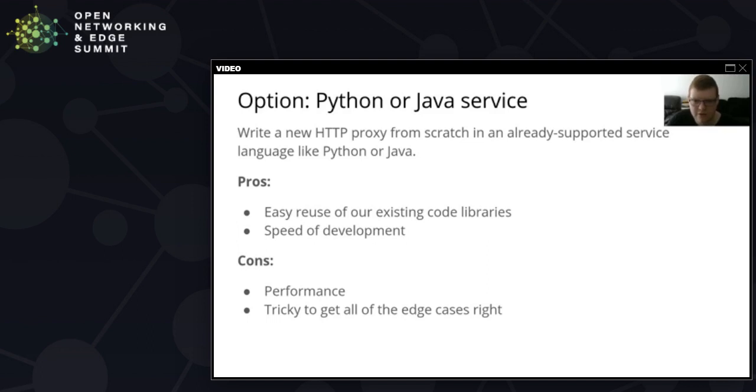Even with Java, which is a very fast language, it's going to be really hard to match the performance of these top HTTP proxies if you think of something like Nginx, which have years and years of optimizations built into them that we would have to try to compete with. Additionally, we're worried about all the edge cases involved in handling what's essentially raw traffic from the internet. We get a lot of this what we call junk traffic from kind of poorly written user agents or bots. They don't necessarily follow all the RFCs. And something like Nginx already pretty much knows how to deal with this random, not really following the spec traffic. And we don't really want to spend our time reinventing that.